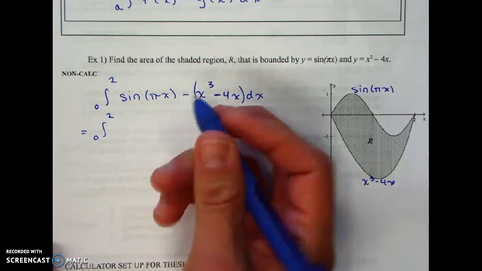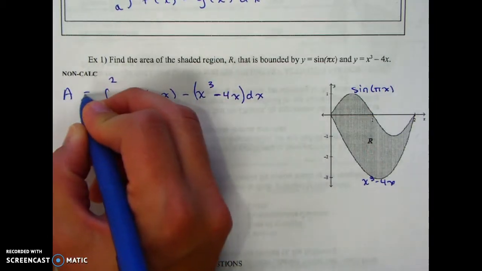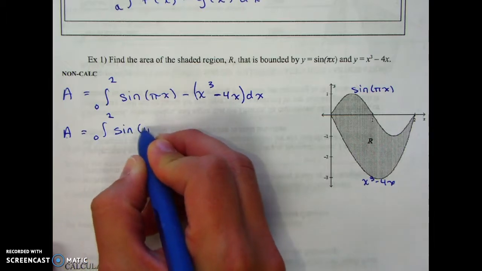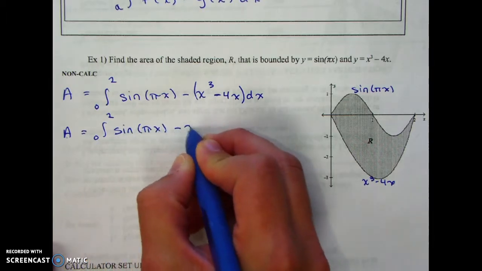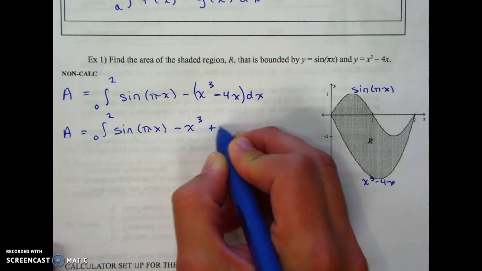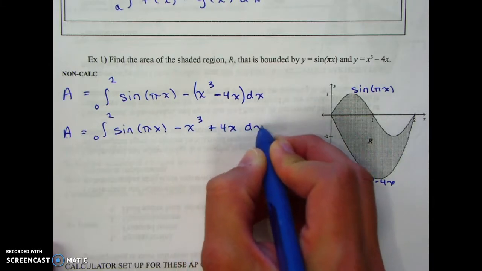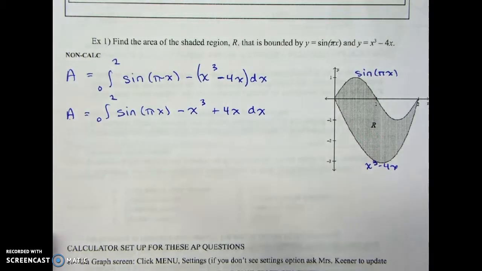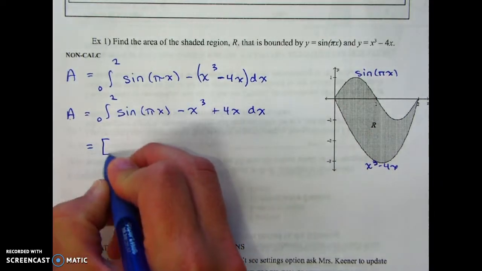Do you know what we need to be doing? We need to be saying the area equals this, the area. Because in the next lesson we're going to find volume. And if you don't tell the grader what you're finding, you're going to get it wrong. So you have to have A or area. Okay, this one's a non-calculator, so we're going to integrate by hand.